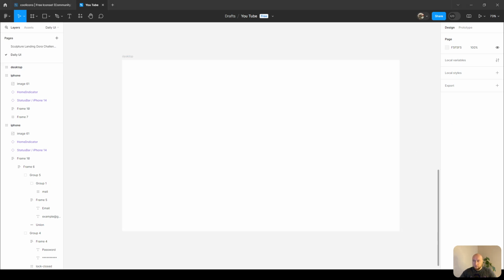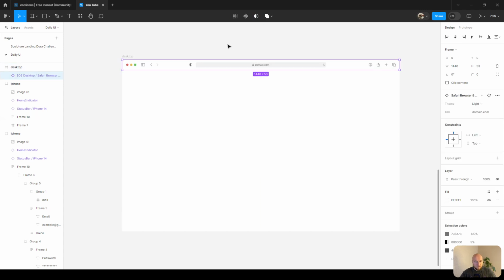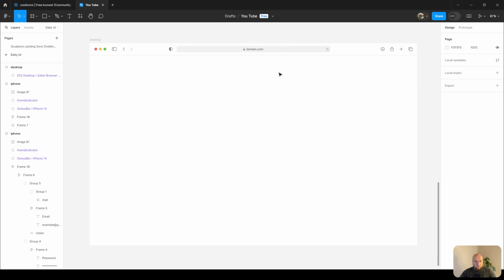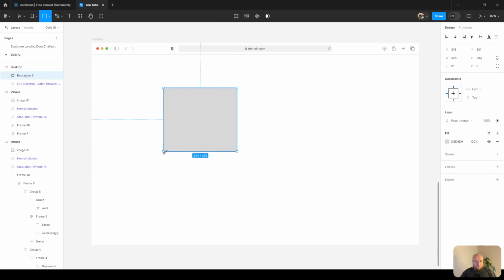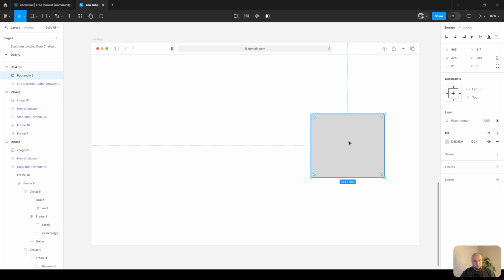So I got this Safari top bar from the Figma community. So first of all, I want to split the screen into two parts. On the left side, there will be inputs, and on the right side, there will be, for example, an image.